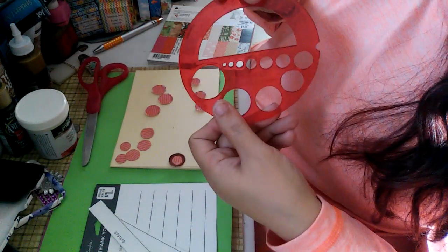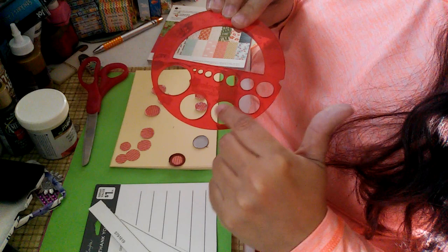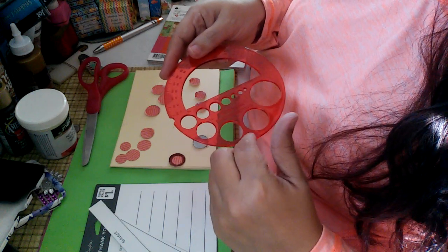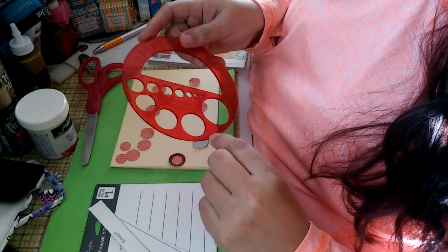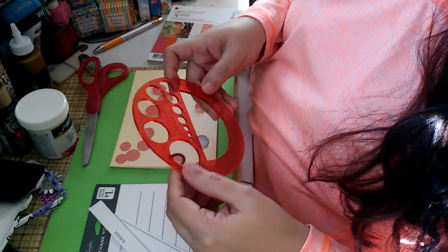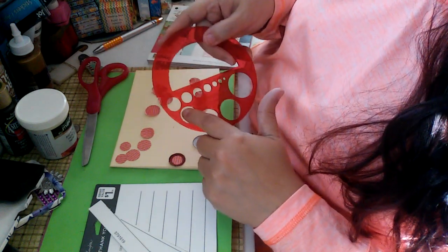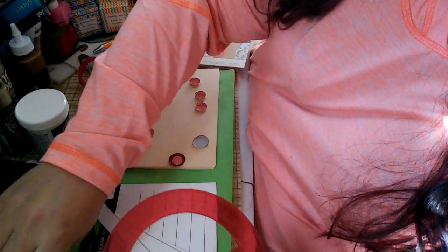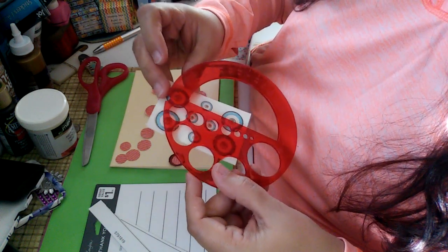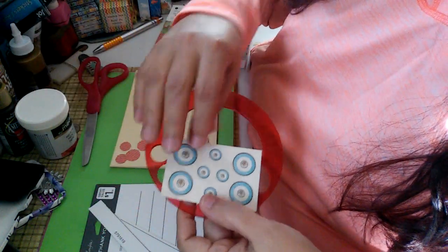So I just use this and I circle out my punches in whatever size I want. I usually use this size — it looks like it says five-eighths, this one is three-fourths, and this one says one-eighth, and I believe this one should be one-inch. These are the three I normally work with. I also like to use something like this as a reference so I could technically do little tiny plates as well, to remind myself of the dimensions.